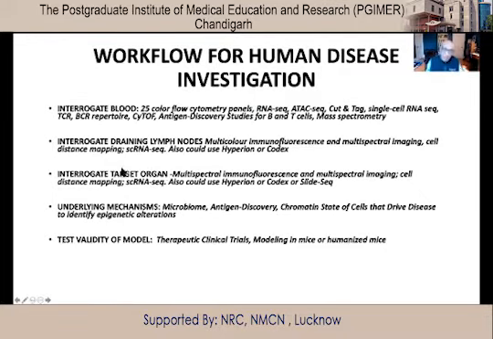We can interrogate draining lymph nodes, and we prefer to use multispectral imaging approaches. We can do cell distance mapping there, but you can also use Hyperion, you can use CODEX. There are other alternatives that some people might prefer. I just think that morphology-wise, we do better with what we're doing. We can interrogate the target organ. So if I have a disease in which the skin is affected or the lung is affected, or maybe the pancreas is affected, I can go and look at those tissues. Again, we prefer to use this multispectral immunofluorescence, and you'll see more of it tomorrow when we do lymph node studies. But I would like to do cell distance mapping.